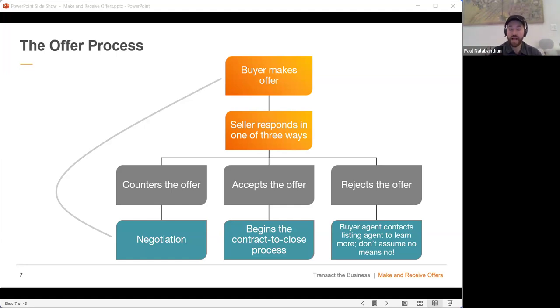Usually it's somewhat rare that the sellers just completely accept the offer as is, but it does happen. Oftentimes, you will get a counteroffer, in which case negotiation starts, or the seller will reject the offer outright. That is, in my experience, relatively rare because if a seller has a property on the market, it means they want to sell it, and an offer in hand is much more valuable than just waiting for someone else to materialize. So generally, the seller will like to work with someone who has raised their hand and issued a formal commitment to purchase the home, even if it's not at the terms that they prefer.